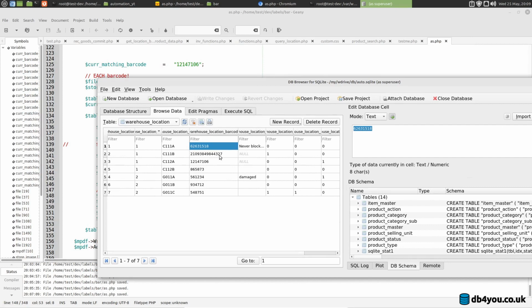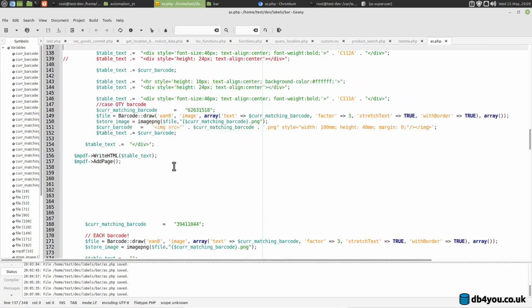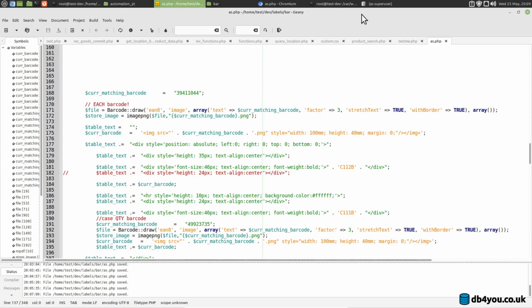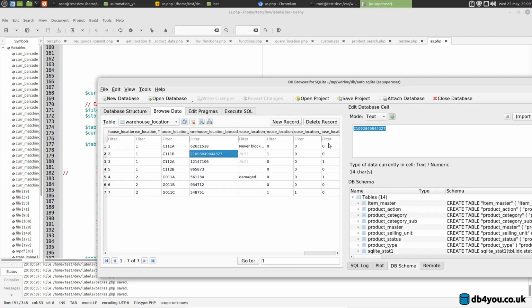Okay, and now the B location barcode. Where's the B? 1B? Was it 1B? 1B, okay. It's this one. So let's populate that here. Did I botch it? 1B should be this.